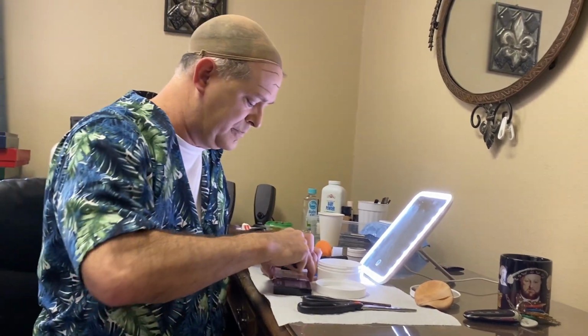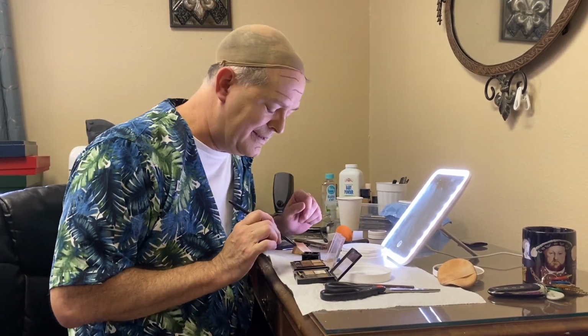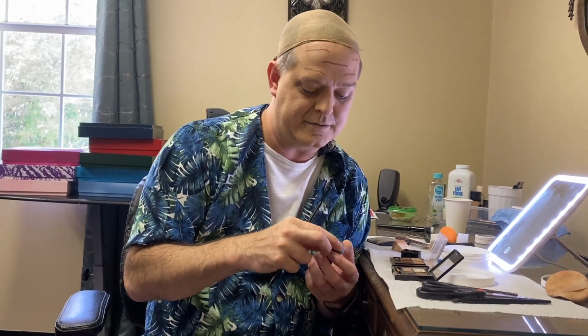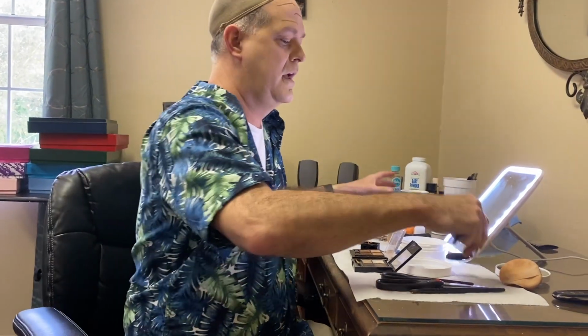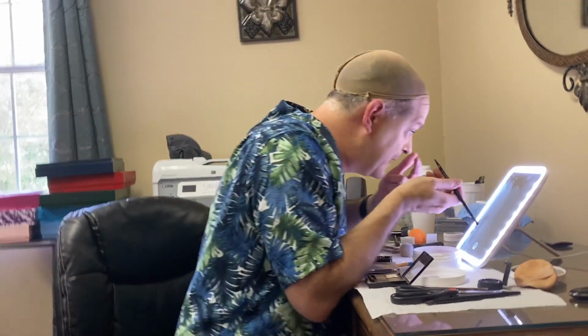So I'm going to take a shadow brush and I'm going to find some browns. Not shimmery, but mix some browns and go under my eyes to make dark circles. She does not wear eyeshadow. She probably does not wear eyeliner, but we want her eye to kind of go back in a little bit. And there's this great stuff, if I can open it. It's cake liner, cake eyeliner. And all you do is you put a little water on your brush, a small angled brush, you dip it in here, and you can do it for eyeliner. So I'm gonna do it for eyeliner just to show you what it does.